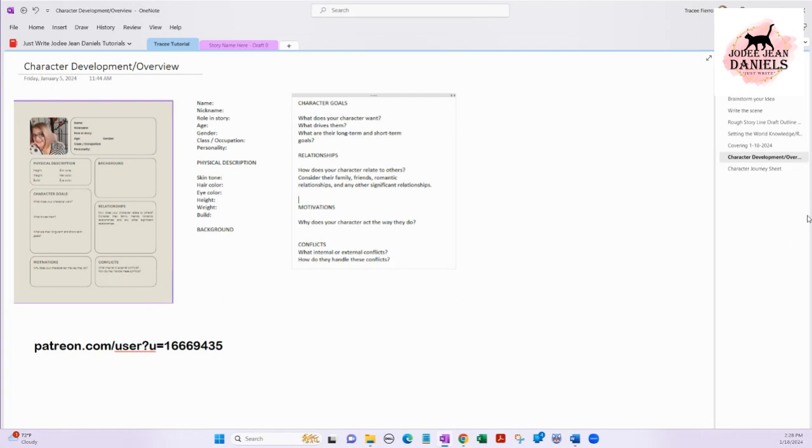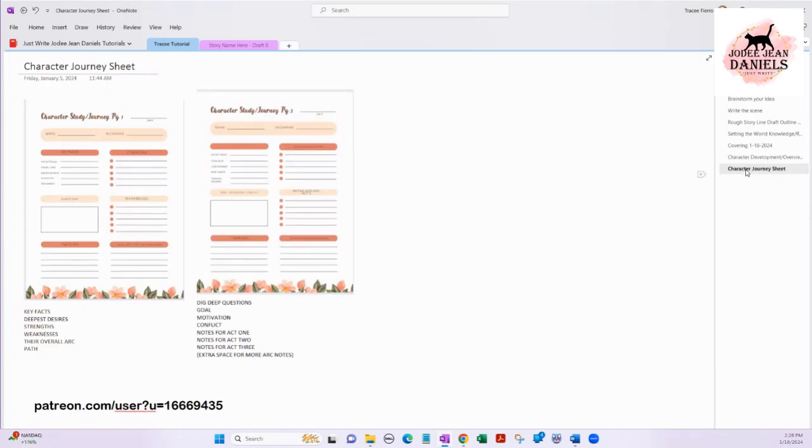Okay. Now let's go to the character journey sheet, and that's a sheet that's a little bit more in depth. This is also a sheet that I created, and it has a bigger, broader scope of your character.